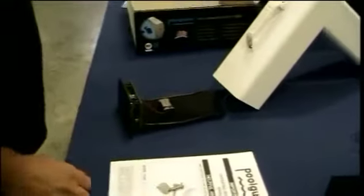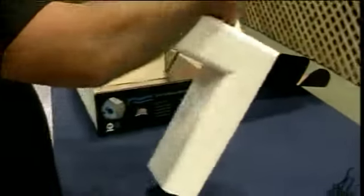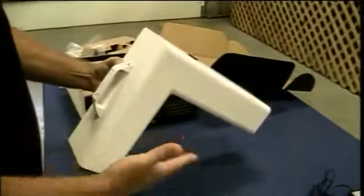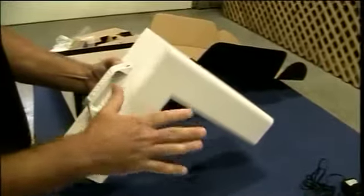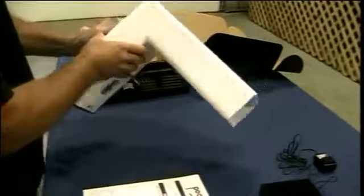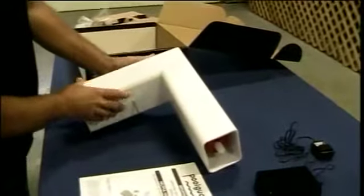The alarm goes to sleep and now we're ready to put the foot screw back in. Once the battery is in, if you turn the unit upside down it has a tampering sensor, so it will set the alarm off again — just put it back to sleep with the key.